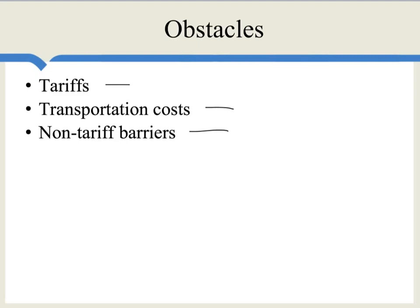If we think about the obstacles to purchasing power parity, they may include tariffs, also transportation costs, but this more general category of non-tariff barriers to trade, which can be anything from cultural differences to simply the problems in coordinating economic activity over different countries. One of the lessons of the literature on purchasing power parity is simply that these non-tariff barriers to trade seem to be stronger than we might have expected.